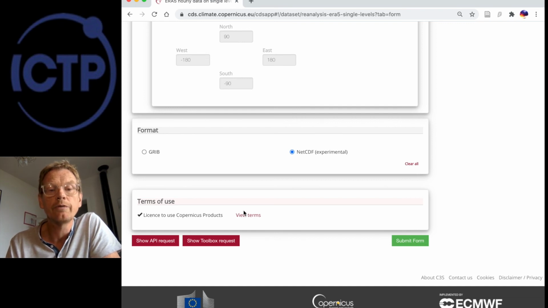So you can read and view the terms and you have to click that. You only need to do that once and then they store it under your profile, and so in the future it will be clicked for this particular dataset. If you use the seasonal forecast later, you'll also need to agree the license for that. And now I'm going to submit the form.